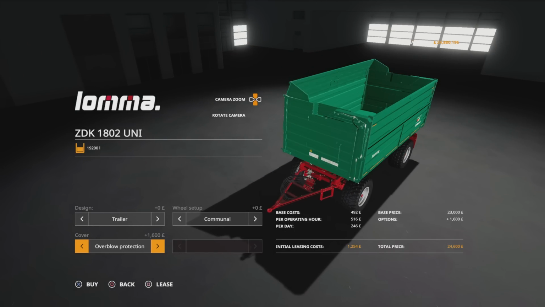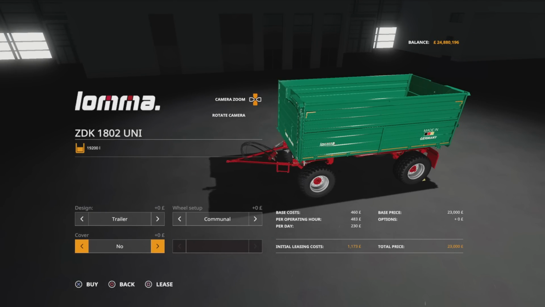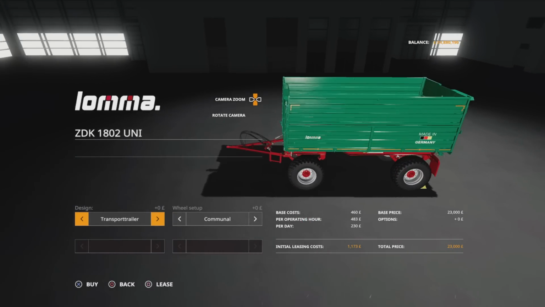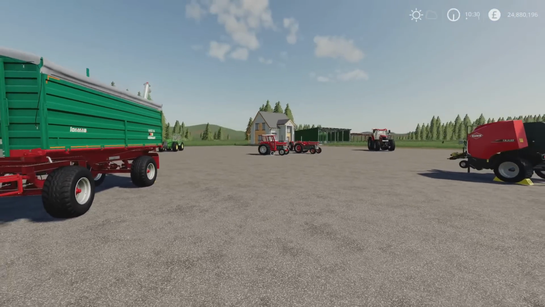So I wonder if it's maybe supposed to be for... No, because that's still under trailer option. The overblow protection is if you're doing stuff with forage harvesters, silage being sprayed into it, that kind of thing. But if you put it on transport trailer, you don't get any of those options. So yeah, it's a bit puzzling, I'll be honest.